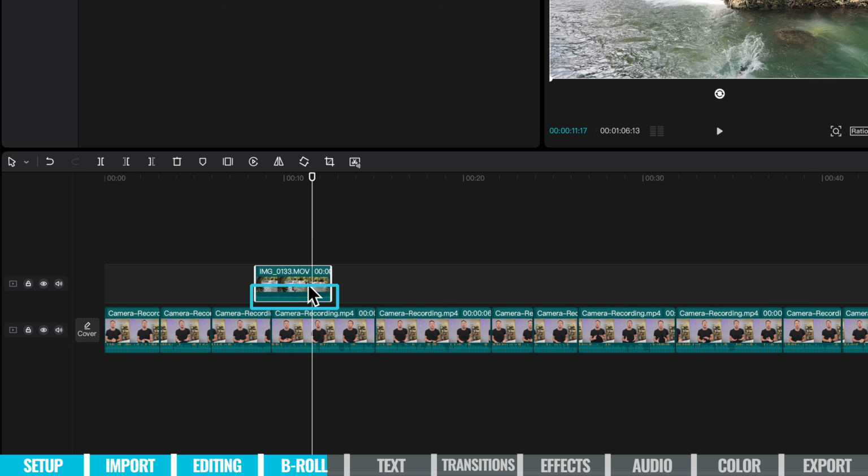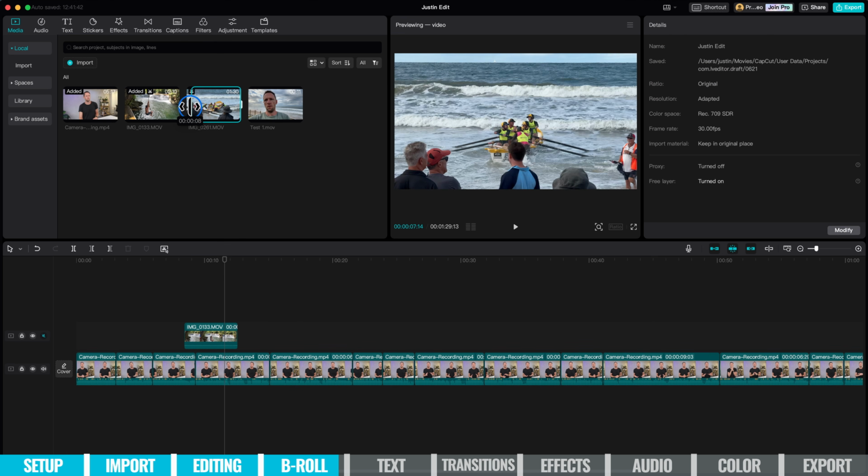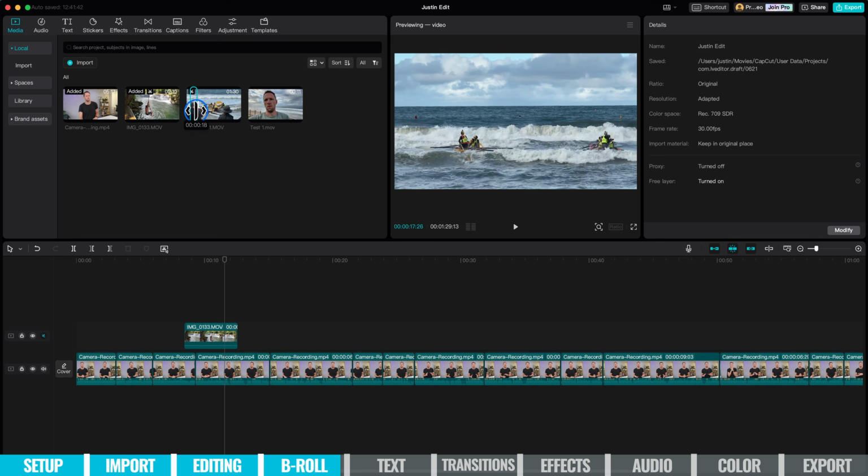We'll get to adjusting volume levels later in the process, but for right now, let's just mute the audio on this top B-roll footage layer here. I'm just going to hit the little mute button here so that we're not hearing anything from that as we're editing. So you want to go through now, bring in any B-roll clips or overlay footage into your timeline.